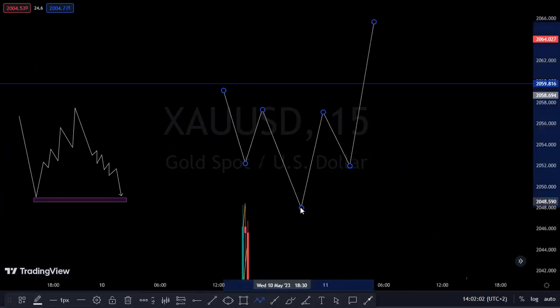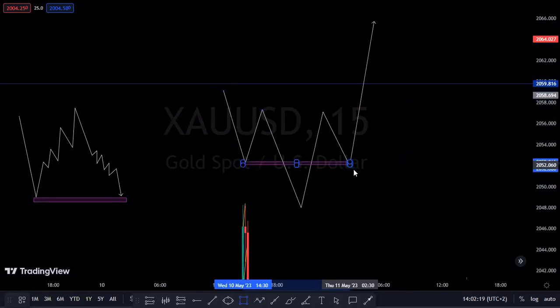So now, as you can see, the market has given us an impulsive move and then a continuation, and then this would be a corrective approach to the downside, then give us an impulsive move to the upper side with a continuation pattern. Then this is where you're going to be taking your entries again on the lows. You buy the lows, you don't buy the highs. You buy the lows of your continuation pattern.